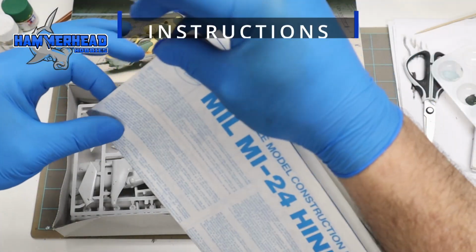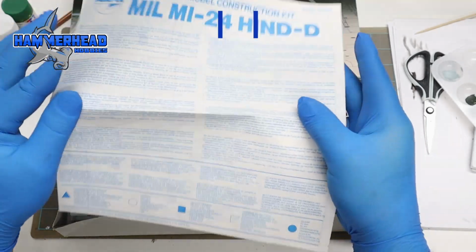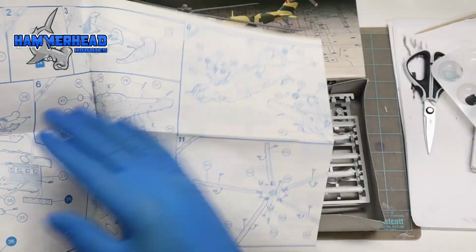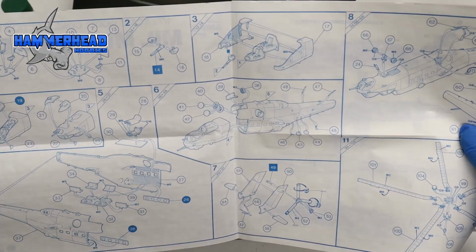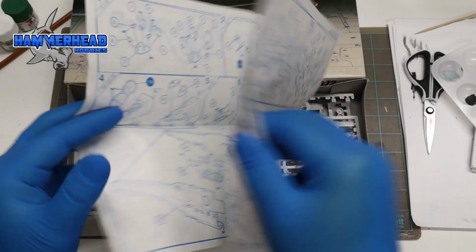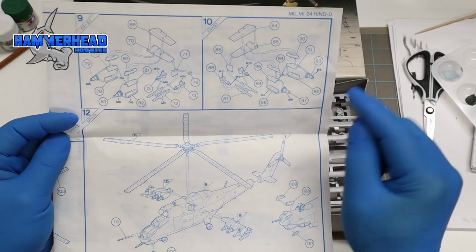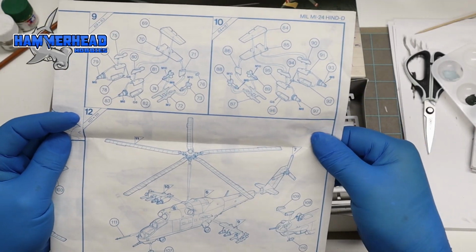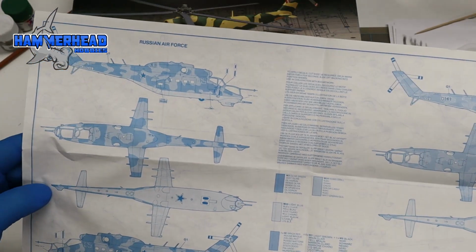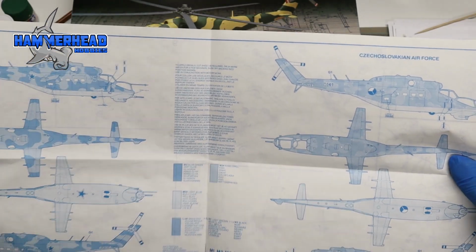Starting off with the instructions here, it's a huge piece of paper, and looking over here, it's got very detailed instructions with lots of steps. It's nice to see. Yeah, very detailed, like I said, the numbers everywhere. And on the back here, you have your paint scheme and decal guide.